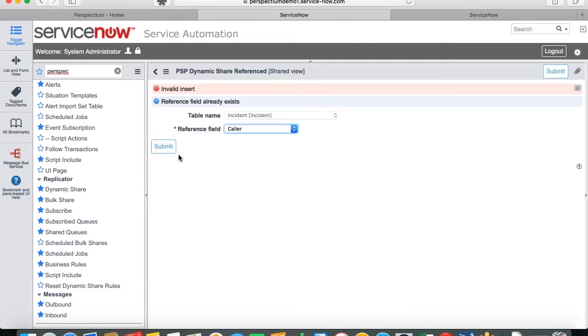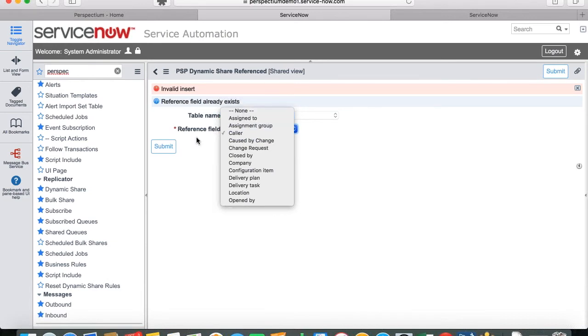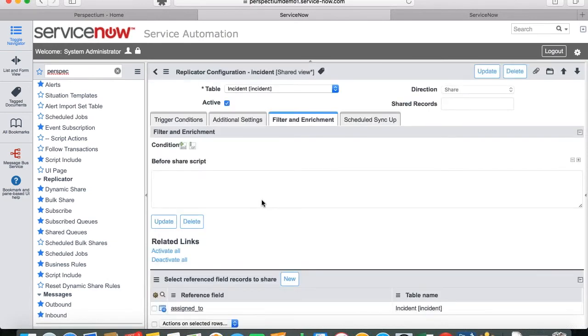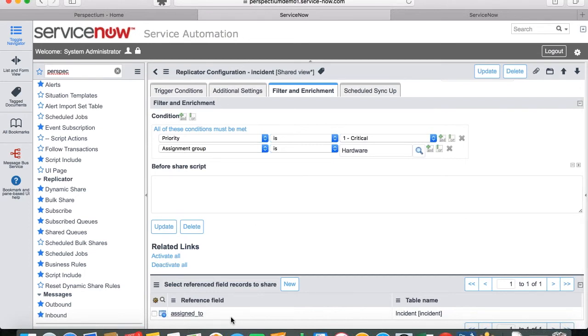Let's say the assigned to is one of those. I'm going to go ahead and include the assigned to contact record as well, so that I have the option here to not only include the value in that field for incident, but the referenced record as well that will be sent over.